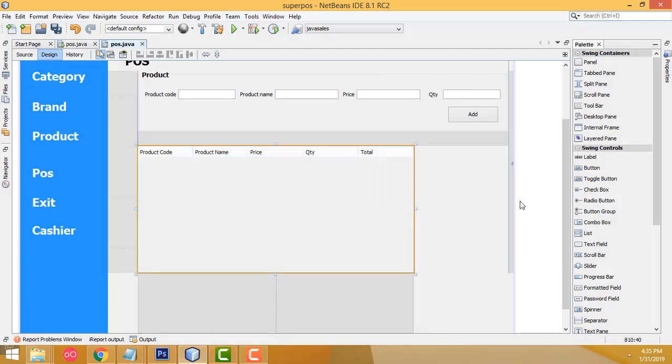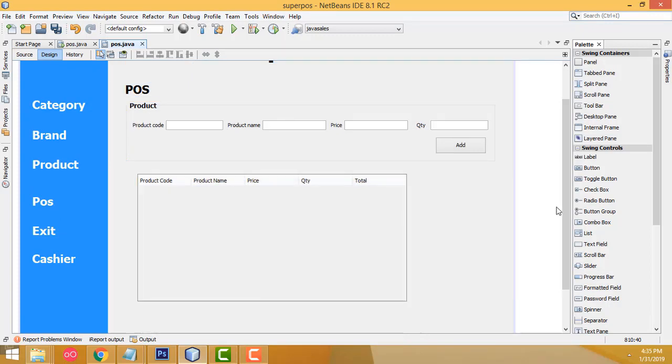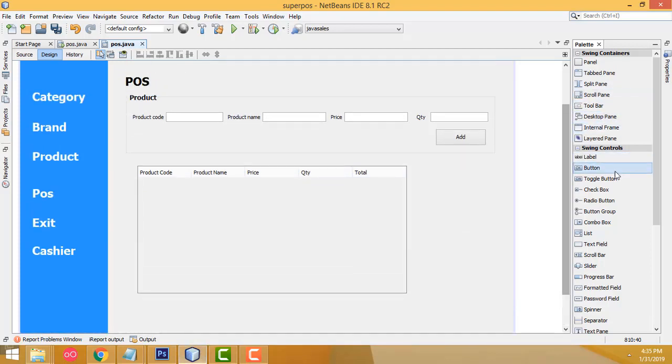This is the table. Now what I am going to do is add the buttons. So let's drag the button onto the JFrame here.